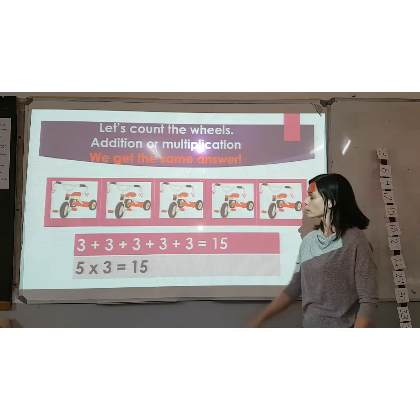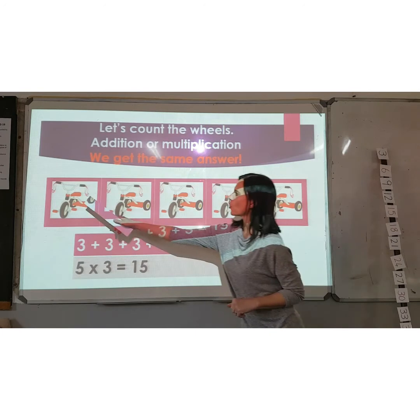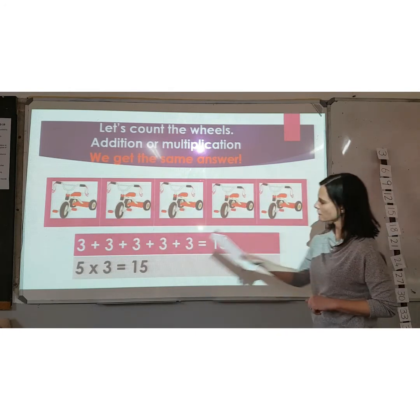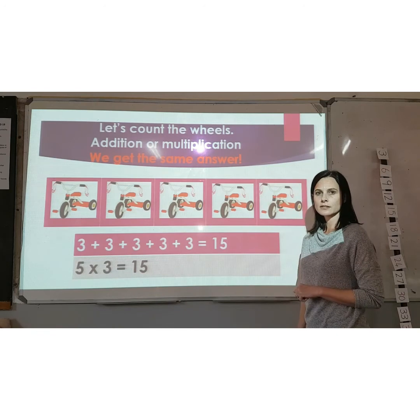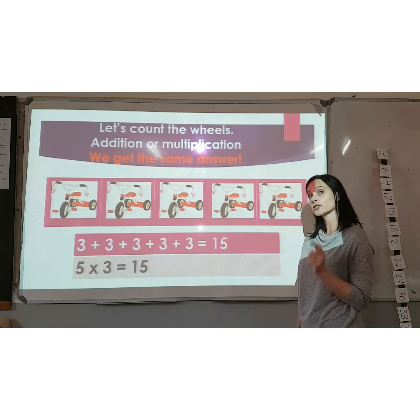But we can also do a times sum where we count the tricycles first. 1, 2, 3, 4, 5 tricycles. Each tricycle has 3 wheels. And what do you notice? Our answers are exactly the same. Well done. Let's look at the next one.